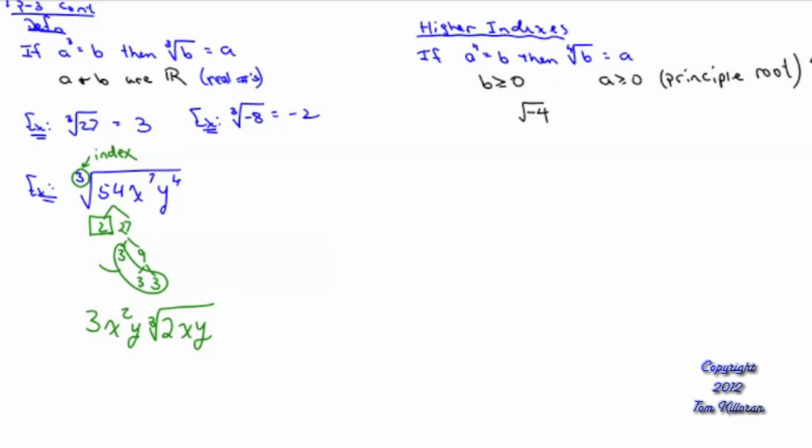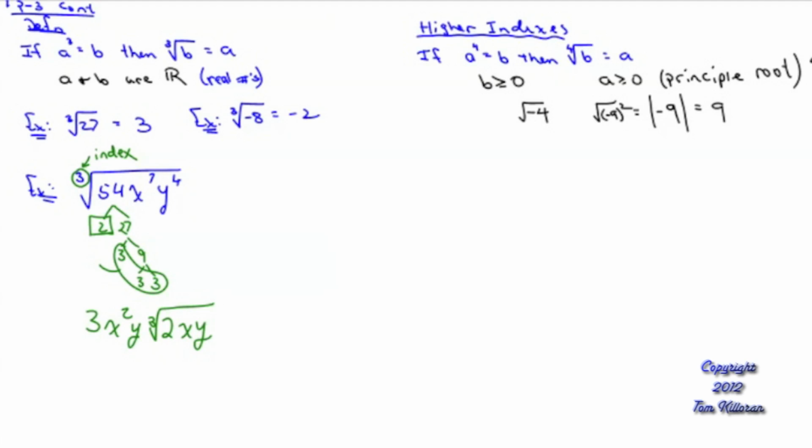Square root of negative 4 is not a real number. It's fake. And you can't have the square root of negative 9 squared equal negative 9. That just doesn't make any sense. Because when you take the square root of a number, it has to be positive. And there is that property where you take the absolute value. So you have to be really careful when you're dealing with even indexes. The number underneath has to be positive. The answer has to be positive. Odd ones, they care less about.